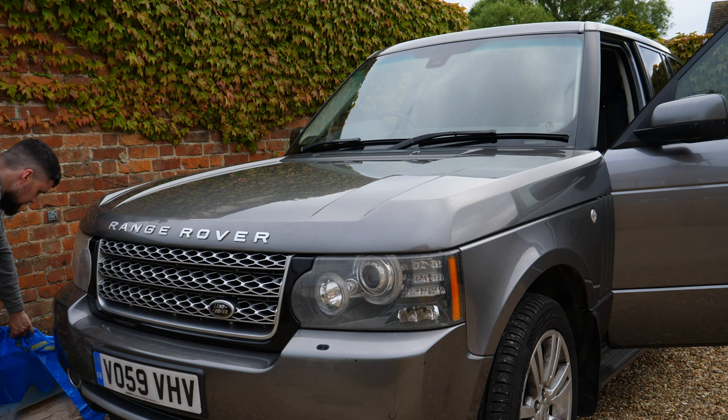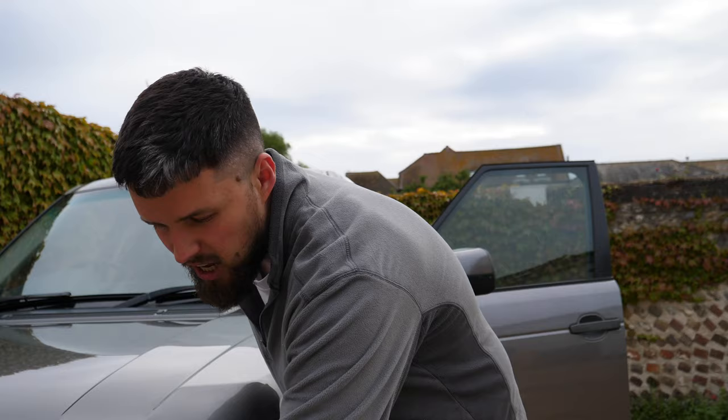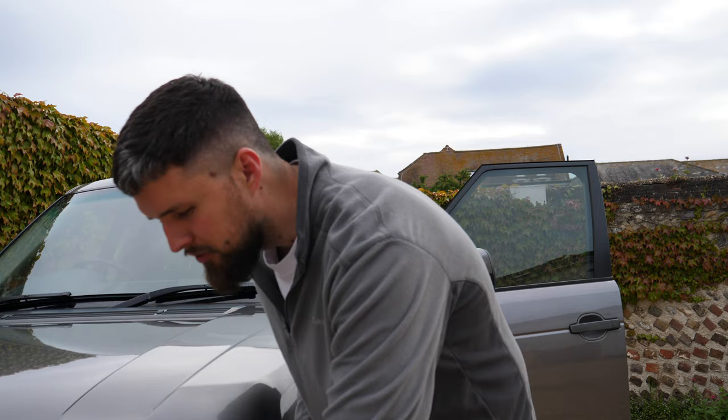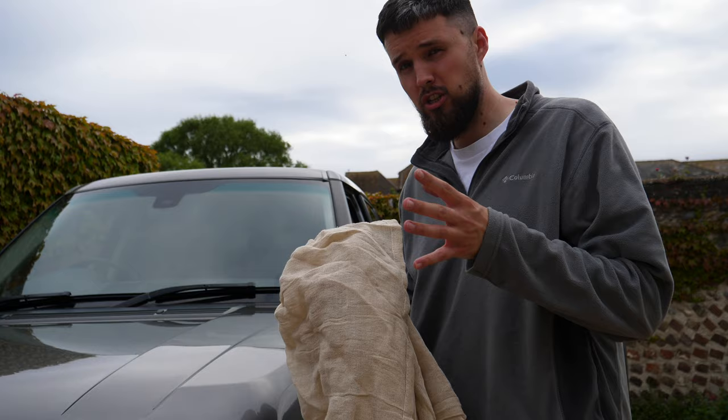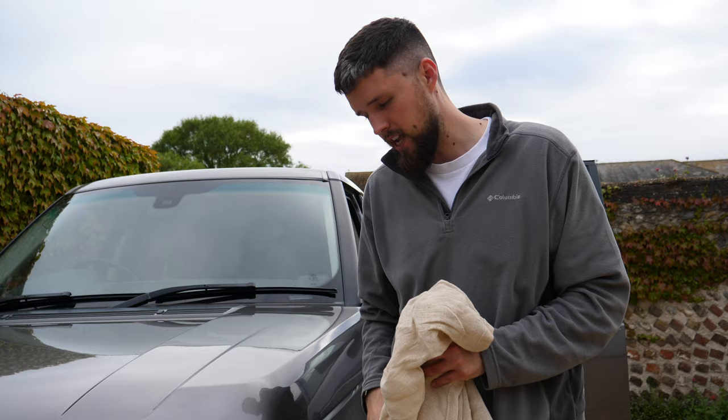Instead of taking the wiper blade arms off the car and then spray painting them like I probably should be, I'm gonna try and cover most of the car with this dust sheet, leaving only the wiper blade arms visible, meaning only the wiper blade arms will get painted. That's the idea, that's the theory.